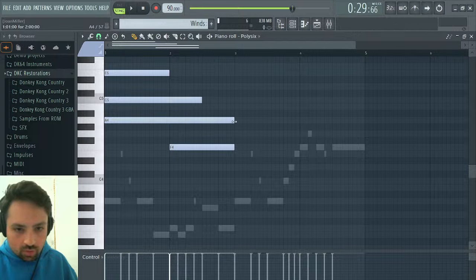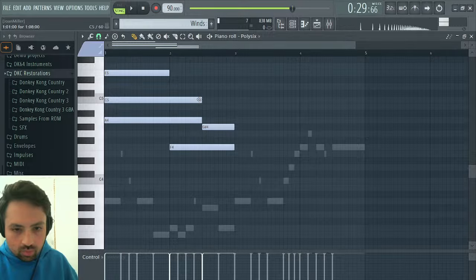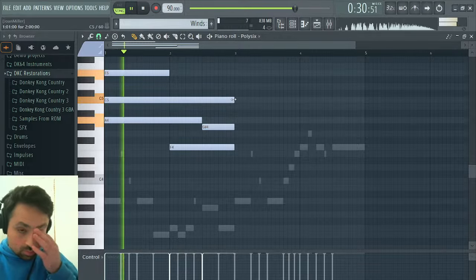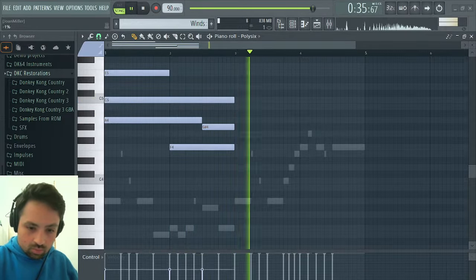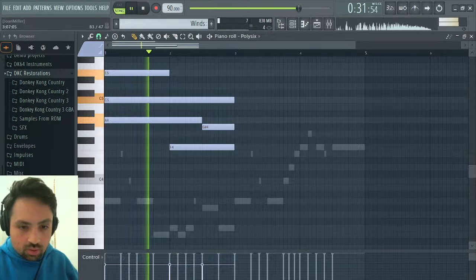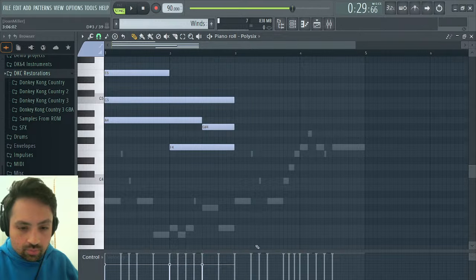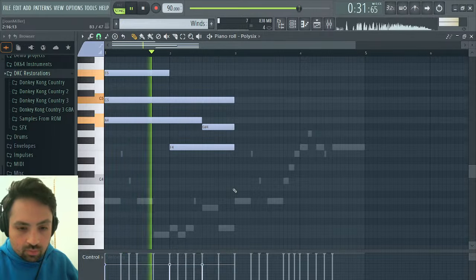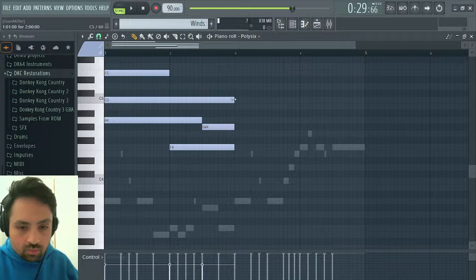Okay, so it goes from A minor to F, and then down to F major, and then down to F minor. There we go. Let's turn down the velocity on the strings. Or maybe we could go down to F diminished.